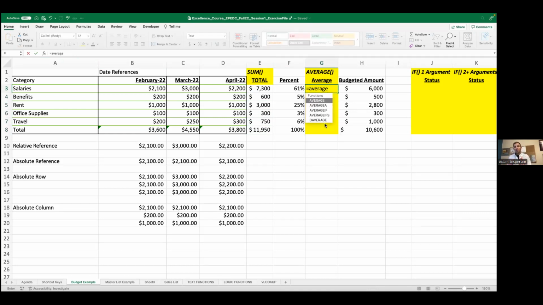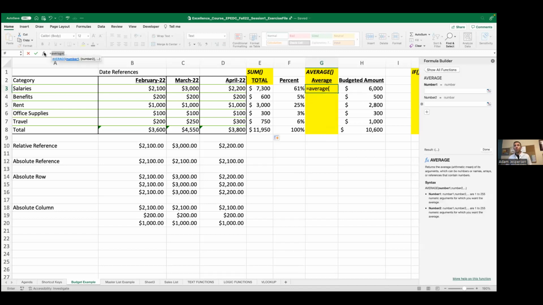You can see as I start typing that in, Excel says, okay, you're trying to do a function. Here are all the functions that contain that text. You can see there's a few of them. There are hundreds of functions in Excel. We're just going to scratch the surface on a few. You can explore all of them if you'd like, but you can make them work by typing in the function name, starting with your left parenthesis, and then clicking the formula builder button, the insert function button up here, and then using this little wizard to do the work for you.